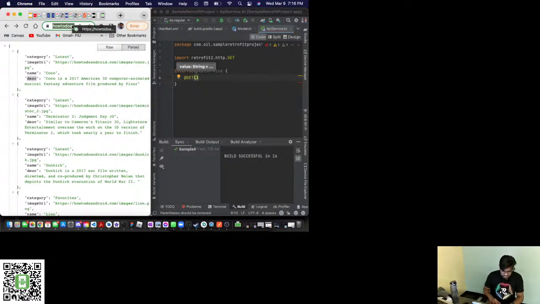So here we have movielist.json. We have our link here, howtoandroid.com/API/movielist.json. Whatever the endpoint is at the end, that's not the same as the common endpoint, like google.com.